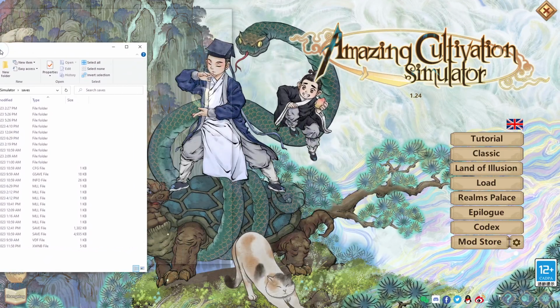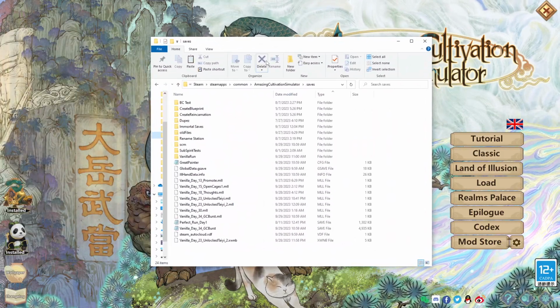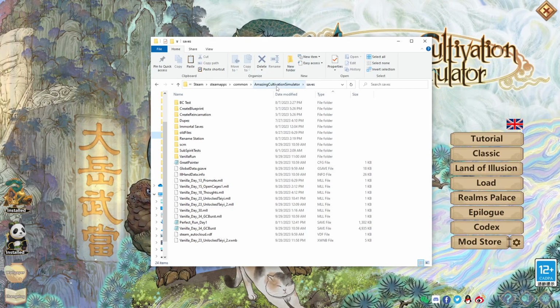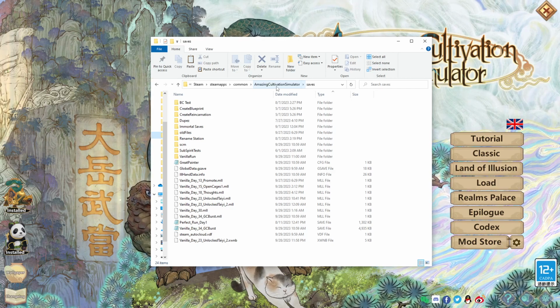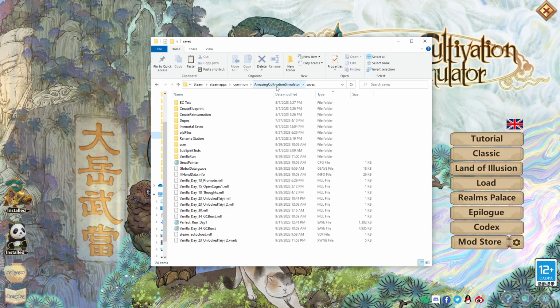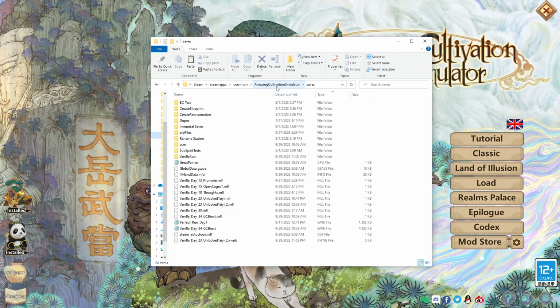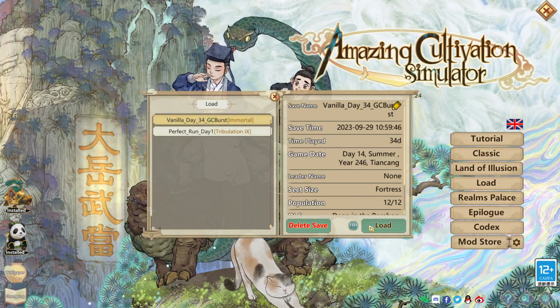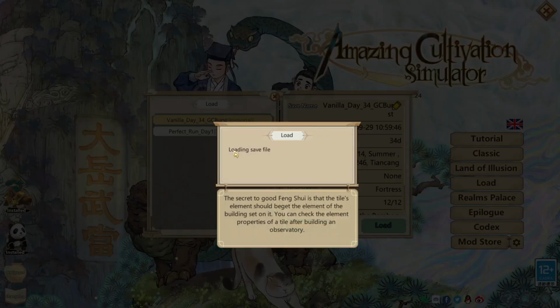Okay, so I am back and I am working on video 8. Right now in my game's progress, I'm pretty much ready to do a golden core breakthrough. And before doing a golden core breakthrough, I'm gonna do a burst, which is a chi burst, and I'm gonna show you guys, or at least try to explain, what a chi burst is as soon as I load my game.